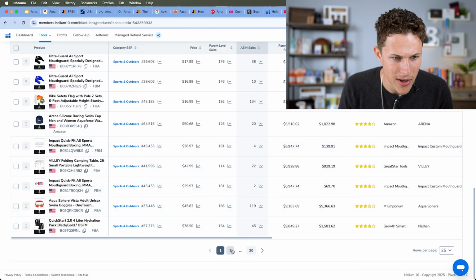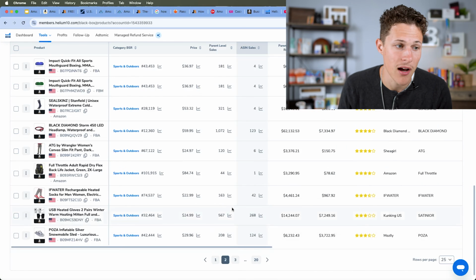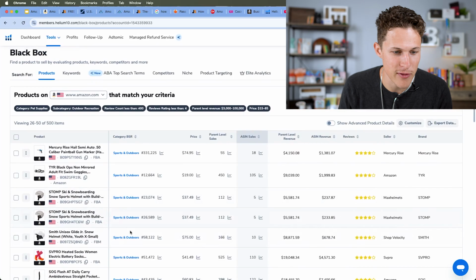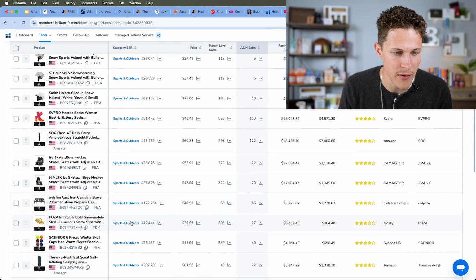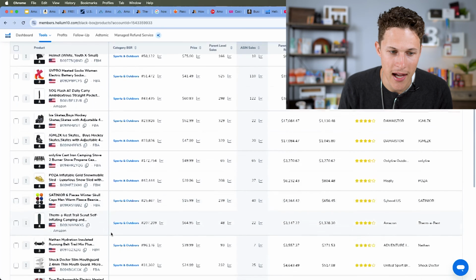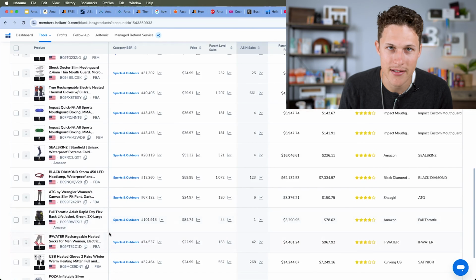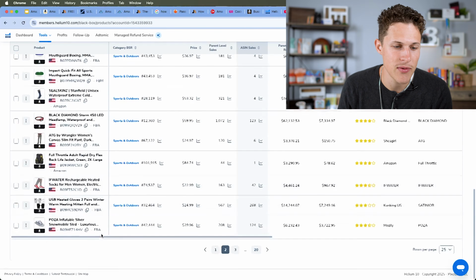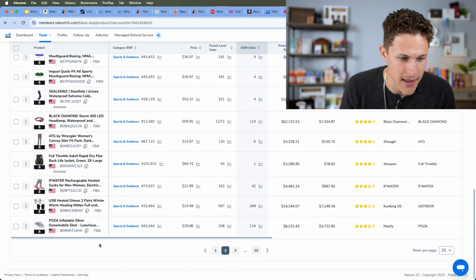An impact mouth guard. Let's do one more tab just because oftentimes the best ideas are found from digging for a little bit, not just going off the first thing you see. If you find an idea that everybody sees, everyone also sees it. So if you dig down, you can be very confident that you're finding an idea that's unique.